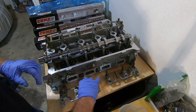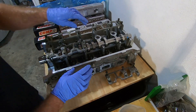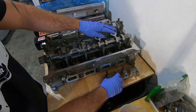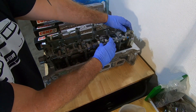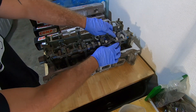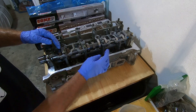With the cam in place, we can slowly put these caps back on. What you want to be careful of is that since these are a taller lift on the lobes, they can hit the caps. What you don't want to do is tighten this down if it's touching any of the caps — this one right here is actually touching. If I were to cinch this down, I could crack it right here.